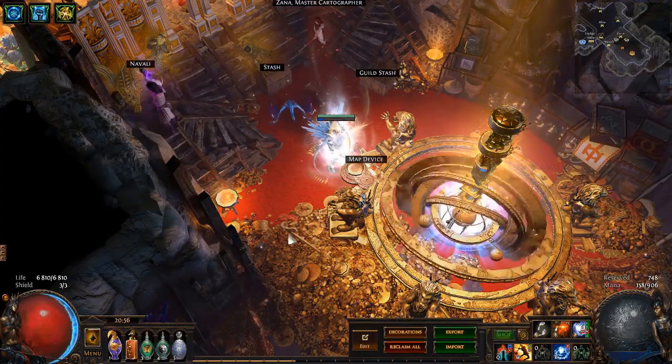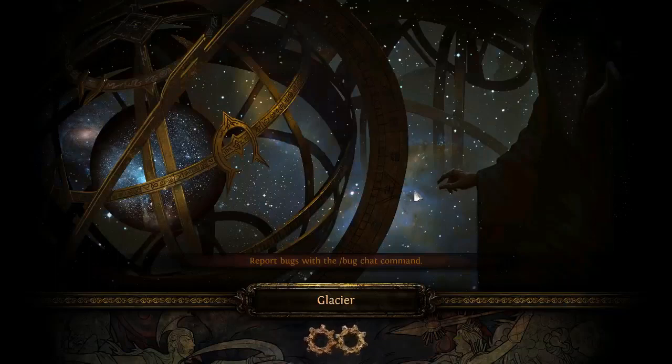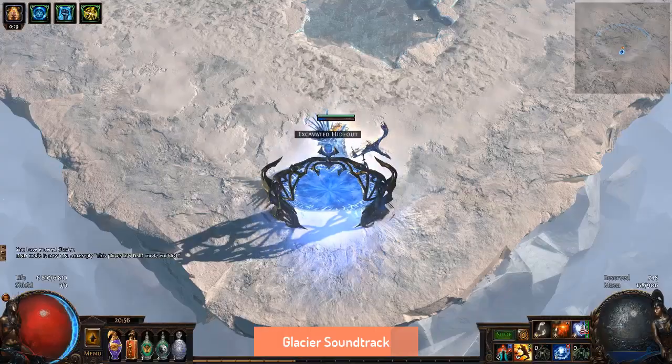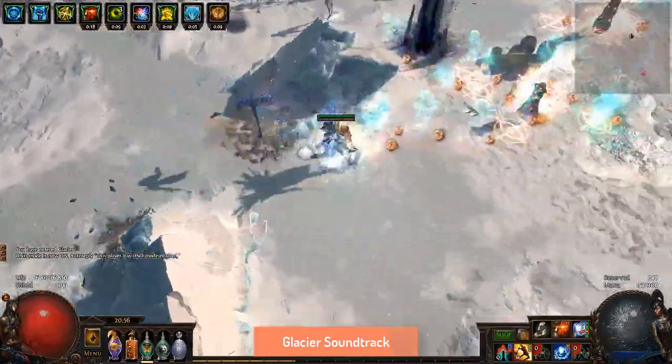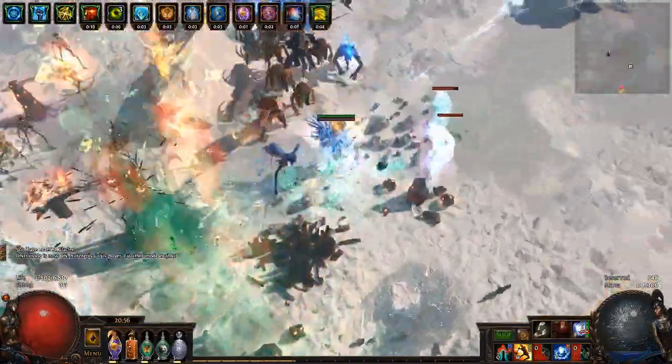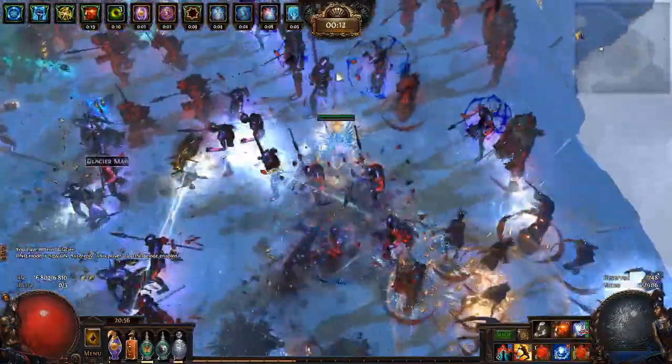So after this Shaper footage, I'm going to show you some real endgame of this league, which is some tier 2 glacier farming. But you will see that the clear speed is just amazing and it makes a lot of fun to play this character. After the gear, let's take a look at the gems.